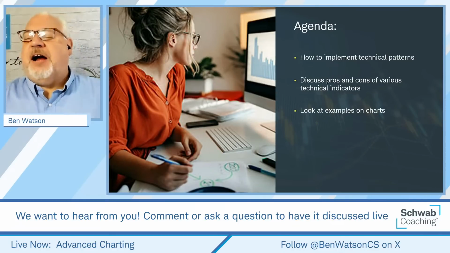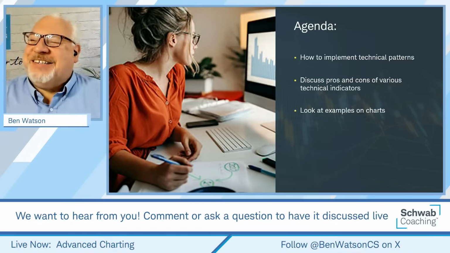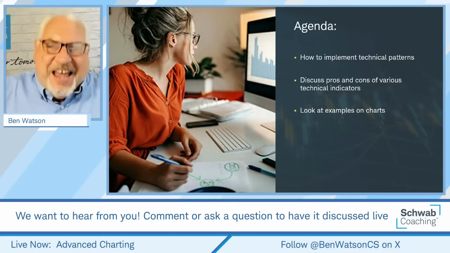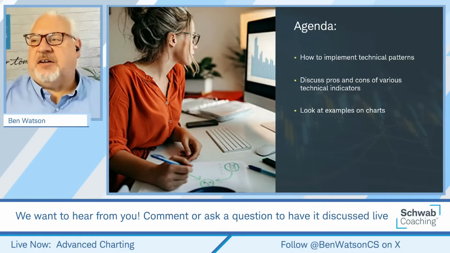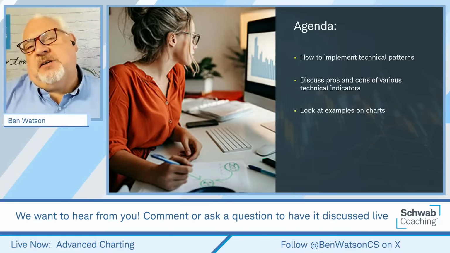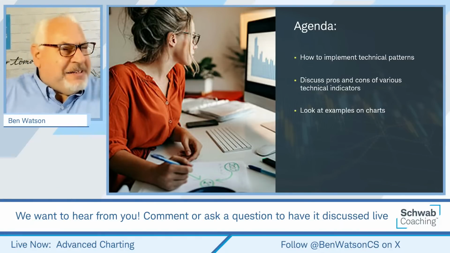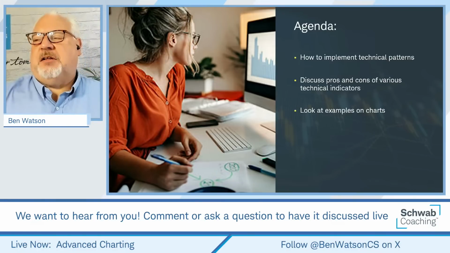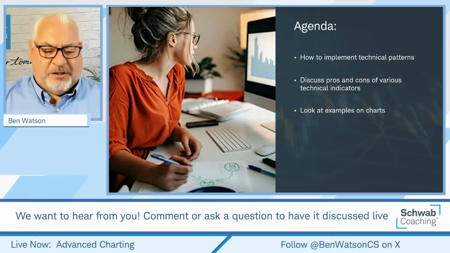I don't know. All right, let's jump into what we're going to talk about today. We're going to take a look at how to implement technical patterns, and in this particular case, a specific technical indicator. We're going to talk about the makeup of that indicator and how it works. I've got some ideas to talk about in light of that technical indicator, and we'll look at some examples on the charts.